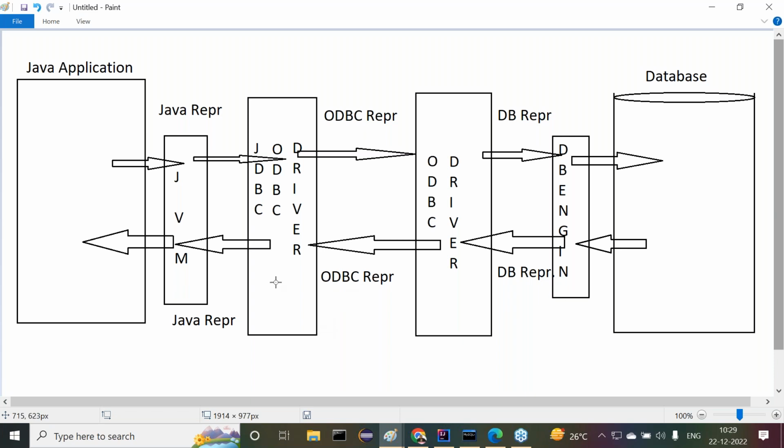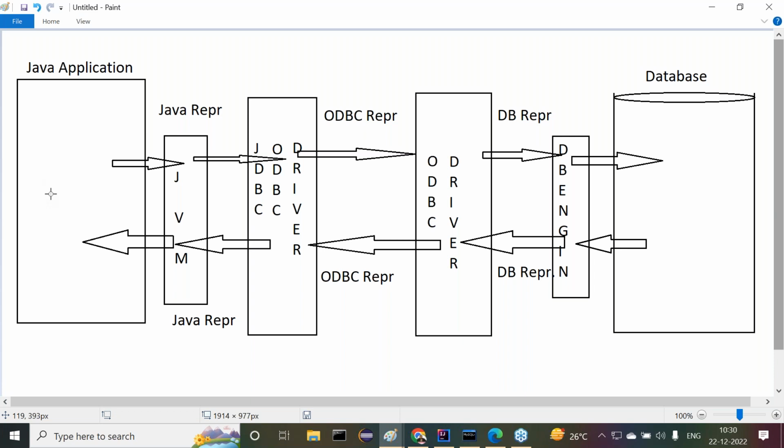Those are given to the JDBC-ODBC driver, which converts them from ODBC representations to Java representations. The Java representations are given to the JVM, which is able to display the required results in the form of Java.